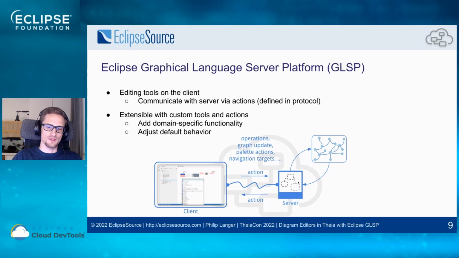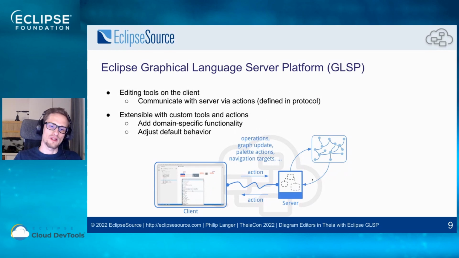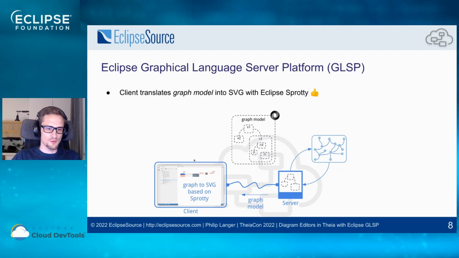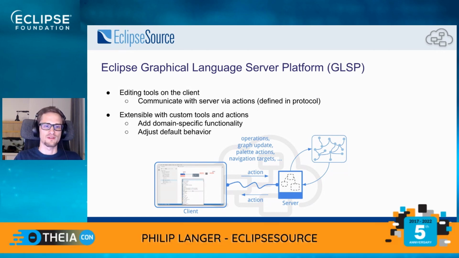This will then be sent to the server where a specific handler will be registered. And this handler would then apply this change, for instance moving an element, to the original source model, and then basically reapply the same function that we had before in order to translate the source model, or the parts of the source model that are relevant, back again into a graph model. So that's exactly the same function we used in the initialization phase, and will then send an update model action back to the client so that the client can, again, just like before in the initialization phase, produce a new SVG and re-render basically what has changed so that the user really sees the effect of the change that they applied.